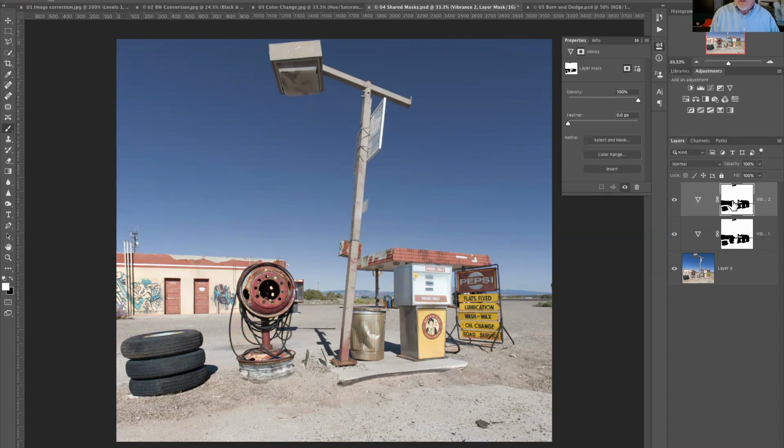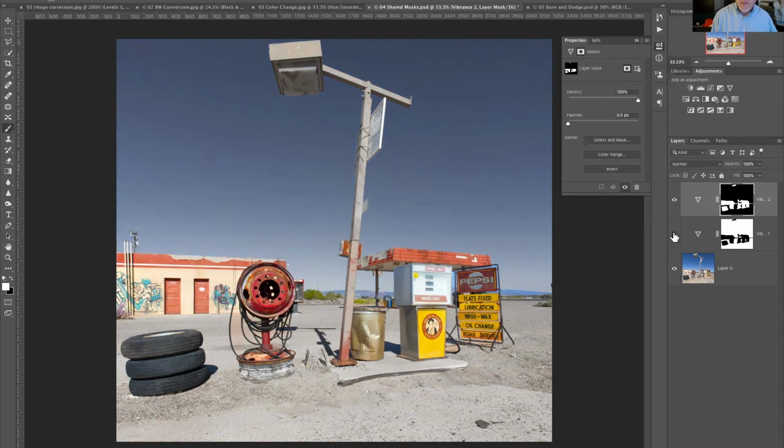So now we've got this mask, but it's exactly the opposite of what we really wanted. We want to affect the stuff and not the background. Well, I mentioned before that we can inverse that mask. That's Command if you're on a Mac, or Control if you're on Windows, I, the letter I. So check this out.